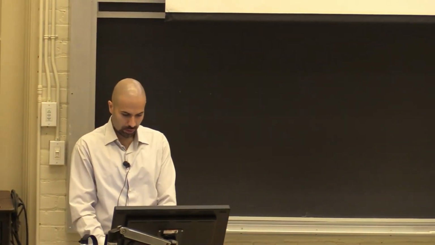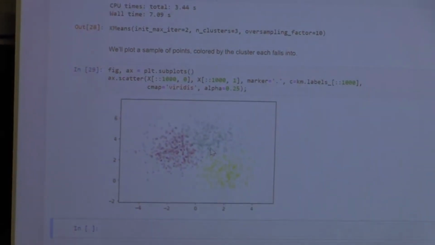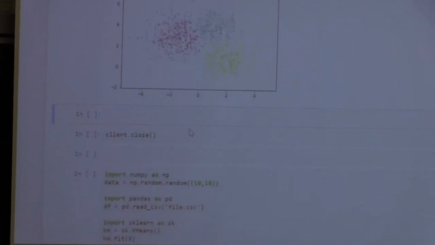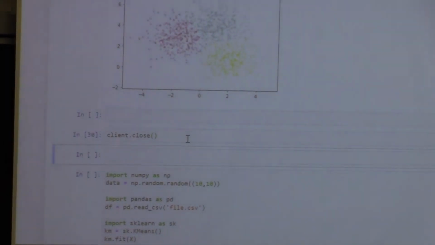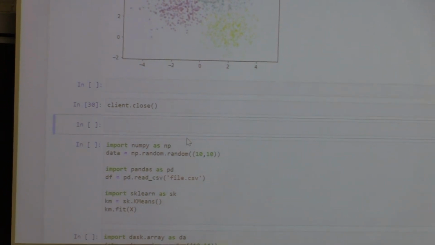Now, if I want to visualize them, I'm just visualizing some of the data points, just 1,000 data points, to see the clusters. So this is how Dask works. And now that we're done with using those workers, we need to close the client. Now my laptop is back to normal process. Before that, each of those cores was kind of a separate entity. So whenever we open a cluster, we open a local client, we need to close it.